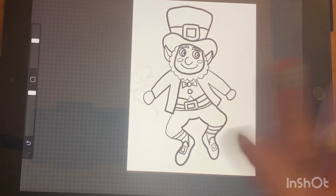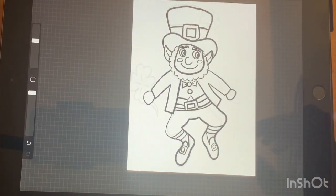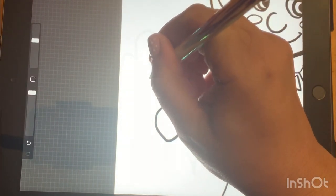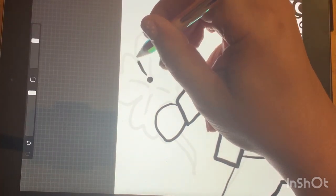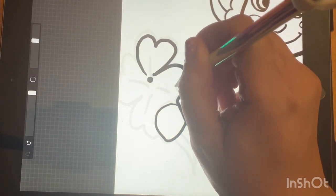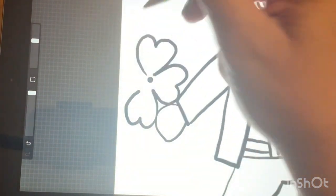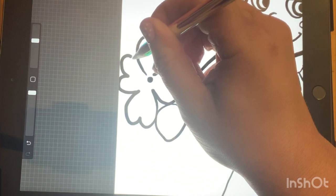All right, so this is a good start, but I'm going to teach you how to draw a 4-leaf clover. So in his hand, I'm going to zoom in over here. Above it, I'm going to put a dot right above his hand. And on that dot, I'm going to create 1 heart. I'm going to go right next to it, create another heart. I'm going to continue building. I'm going to create another heart. Now, I'm kind of going off the page. That's okay if it happens to you too. And then I'm going to create a last heart.